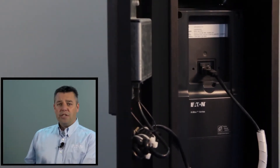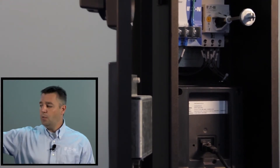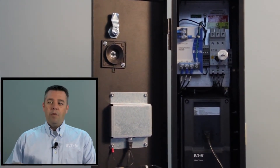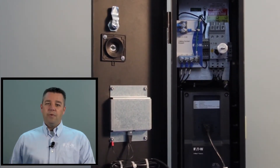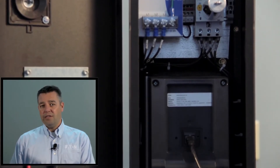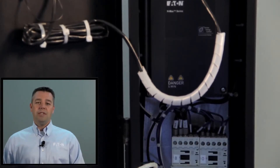The other intention of this design was ease of installation. We have removable conduit plates — there's one on the top as well as one on the bottom. That way they can remove the plate, punch their conduit holes, reinstall it, and not get any metal shavings within the cabinet itself. It's a great product designed for the HVAC market. You can see inside this box there's a lot of room, so guys can land their wires with ease, troubleshoot with ease, do voltage checks with ease, and if necessary, replace components with ease.